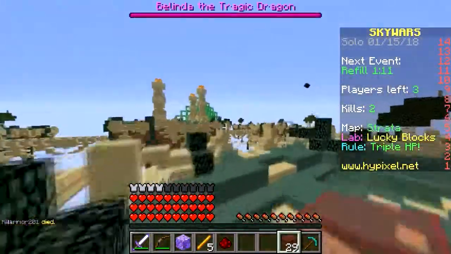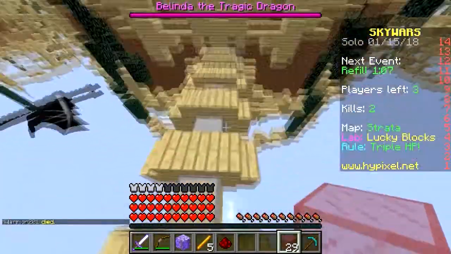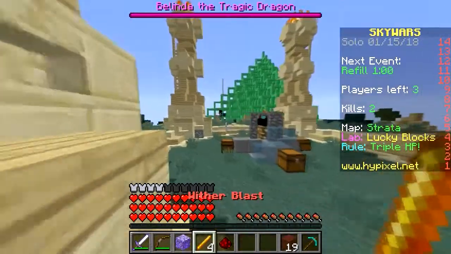Wait, was there an ender dragon? Yep, there's a dragon here again. Yeah, I thought he was about to come for me. Or she. It's Belinda. Sounds like a pretty feminine name. I call it Wither Blast.